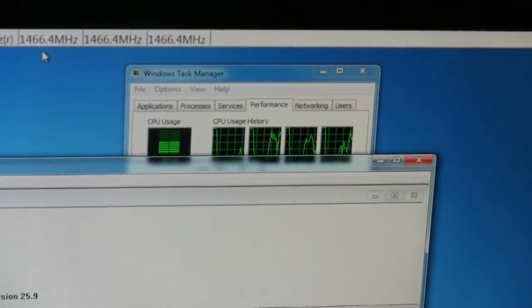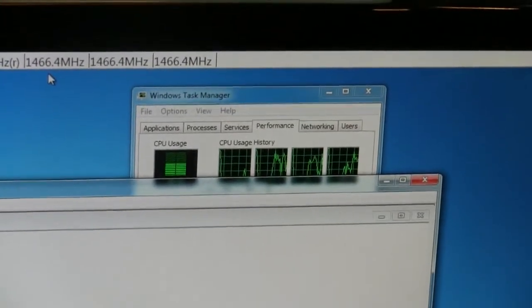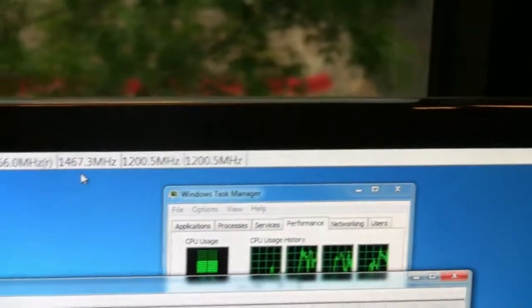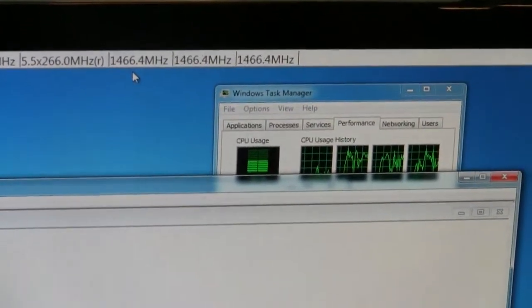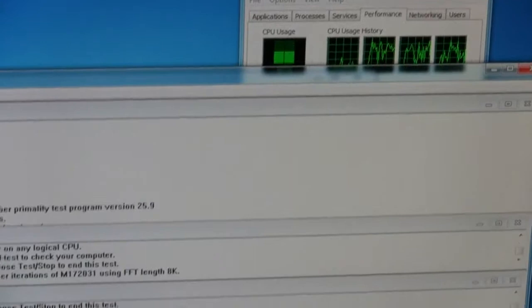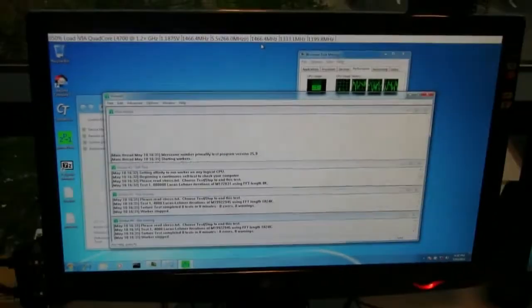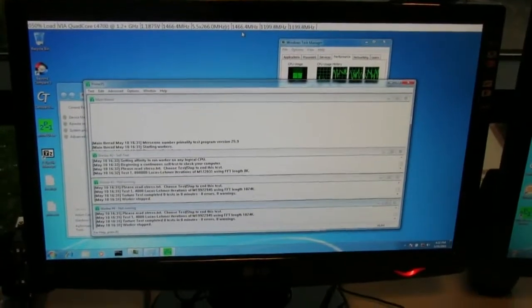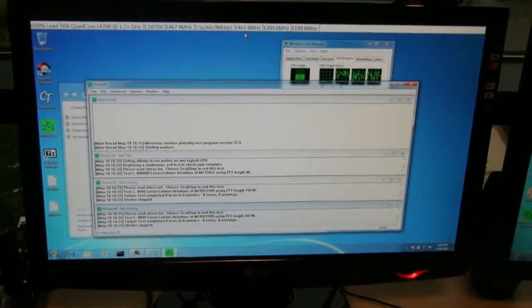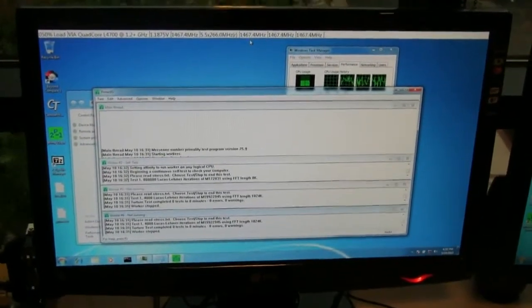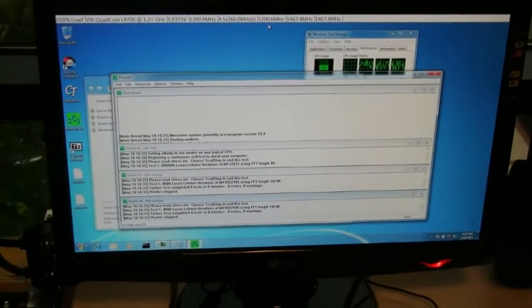you're getting a lot of opportunity for it to run at 1466, but we're still within this 27 watt power limit. We're providing a lot more performance for the same TDP, because the TDP for a 1.46 quad core, if we ran all of those, would probably be in the 45 watt range. But operating in this 27 watt headroom, we're able to boost up quite a bit.